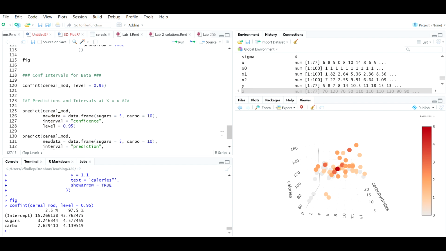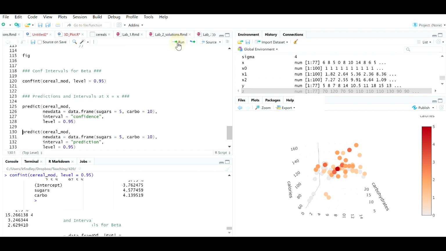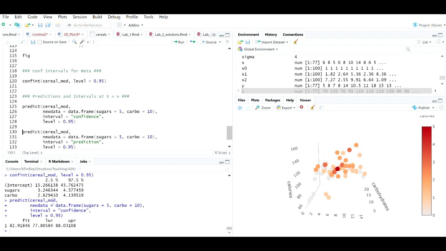I can also create a confidence interval for the mean of y at any set of predictor values. Notice that in multiple regression, we do have to define all of our predictors when we do this. So we're not just plugging in one value. In this case, we have to define both what sugars is and what carbohydrates is to make a prediction and confidence interval around what calories is going to be. So make sure that you set that up as a data.frame with those two or more variables defined inside. I can do that here, and I'm going to get a single interval for the mean of caloric intake when I expect sugar and carbohydrates to be these values here.